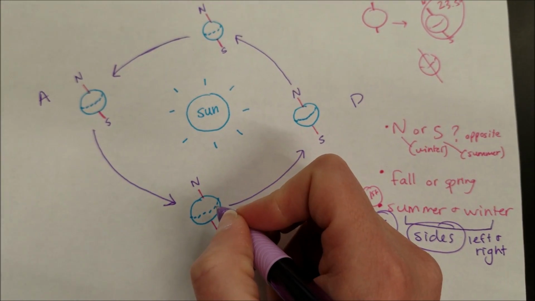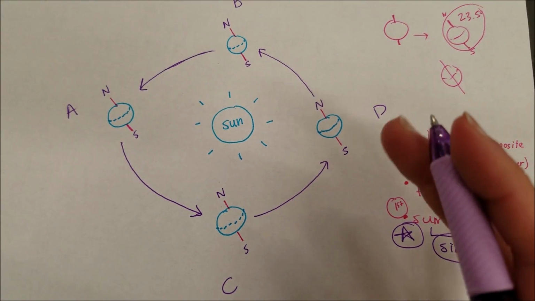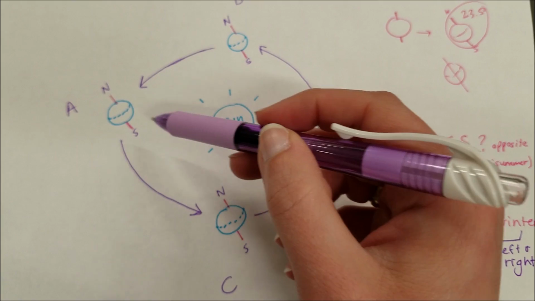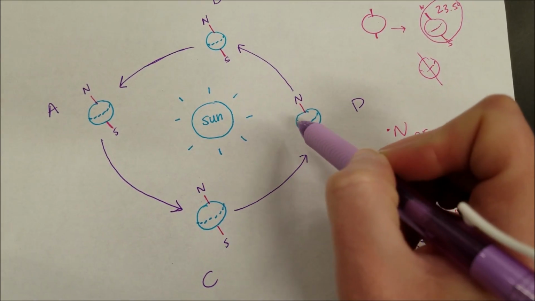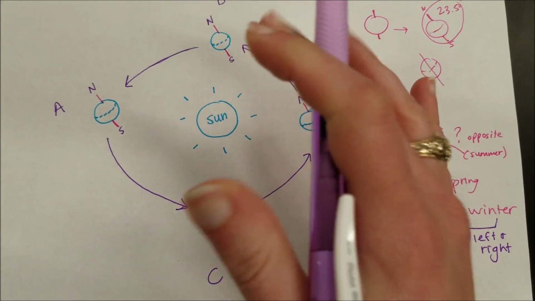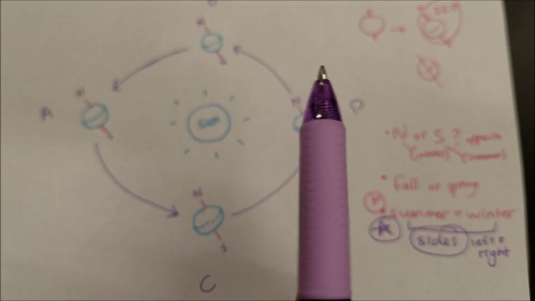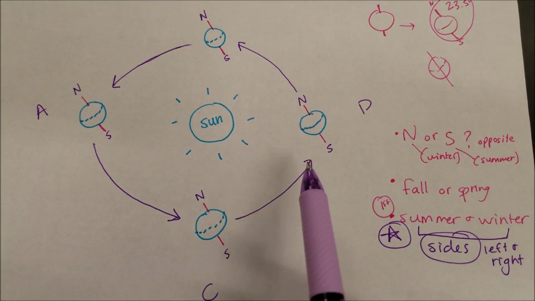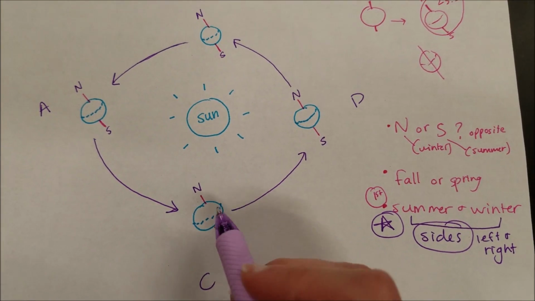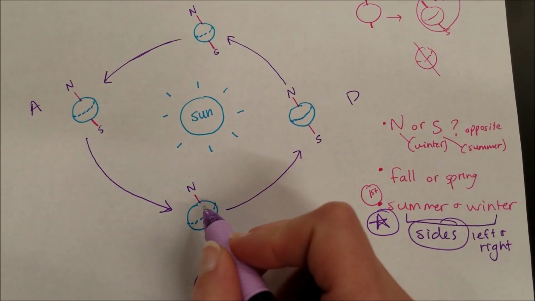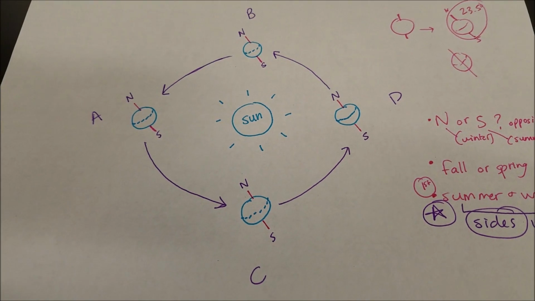So then what's going on in letter C if it's not the closest to the sun? In real life, this diagram is flawed, because we know that in real life, the Earth goes around the sun from the side to being in front of the sun, to the side of the sun, to being behind the sun. In this diagram, it looks like the Earth, instead of going around the sun and popping out of the page towards us, is going underneath the sun and then above the sun. We're really glad that doesn't happen, though, because if that happened, we'd be melting. If this was summer, we would be pointing our North Pole and our ice.